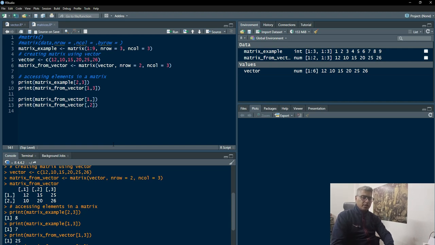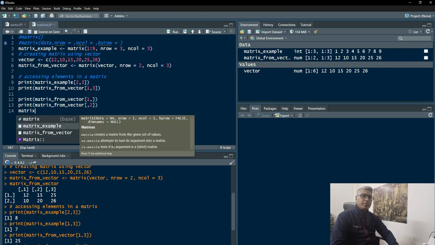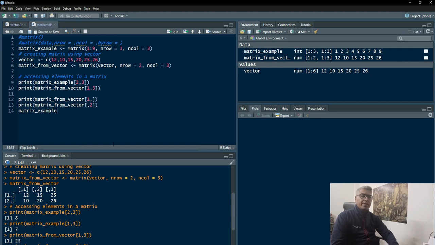Let's first write down the name of the matrix. Let's say we are targeting our matrix_example. Now we have to put a square bracket and give direction here which element we are targeting. So first we have to write down the row name, and after that we have to write down the column name. Let's say we are targeting second row and second column here. So let's say we would like to modify our element which is in the second row and in the second column. After that we have to write a number which is going to replace the current number.